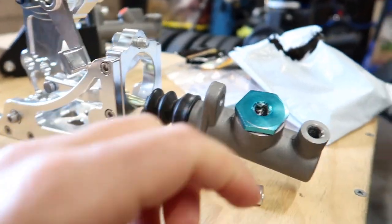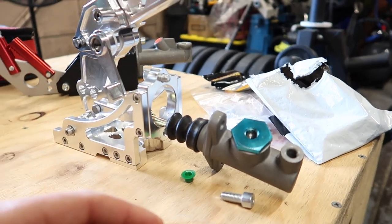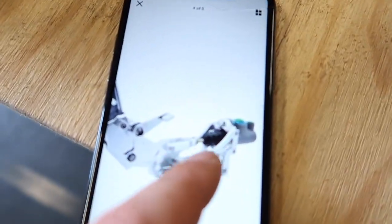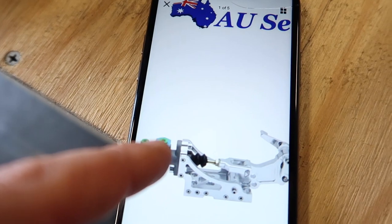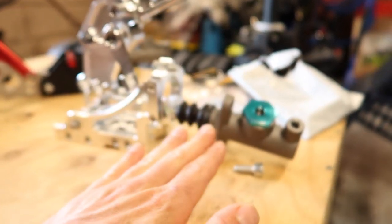So I went back to them and I told them that it's completely wrong. I said, the master cylinder is different to the one that you showed in the photos. I said, it also doesn't bolt up. And they came back to me saying, no, it is the one in the photos, because they're right. It is the one in the photos, as you can see there. It's that one in the photos there, but I bought it for the schematic, the way that the schematic says here, and it is not the same as that. So basically, this is useless. So all pretty frustrating so far.